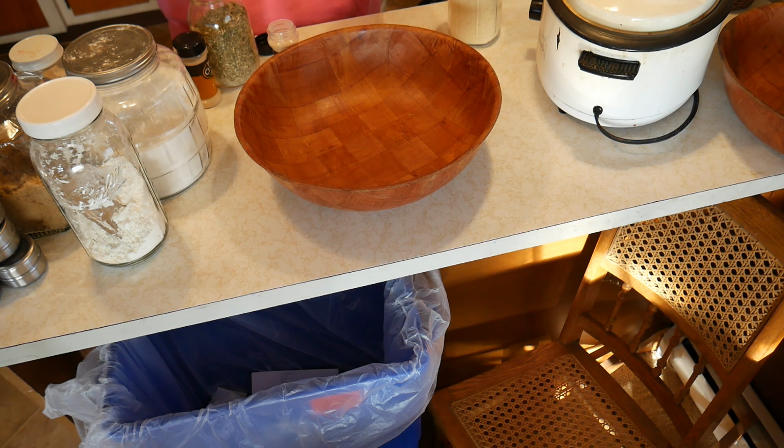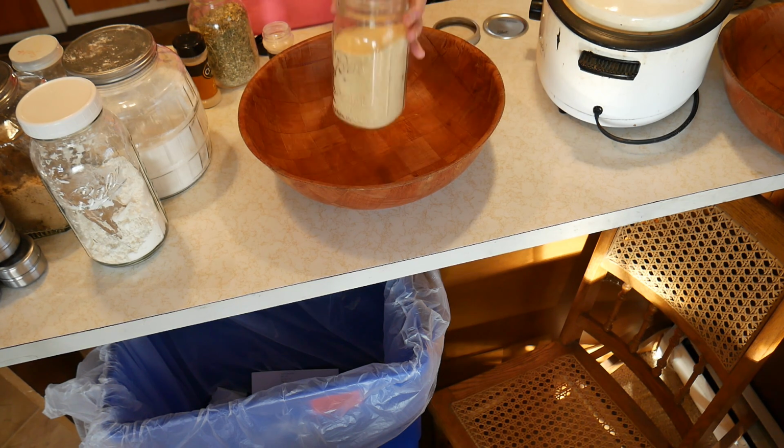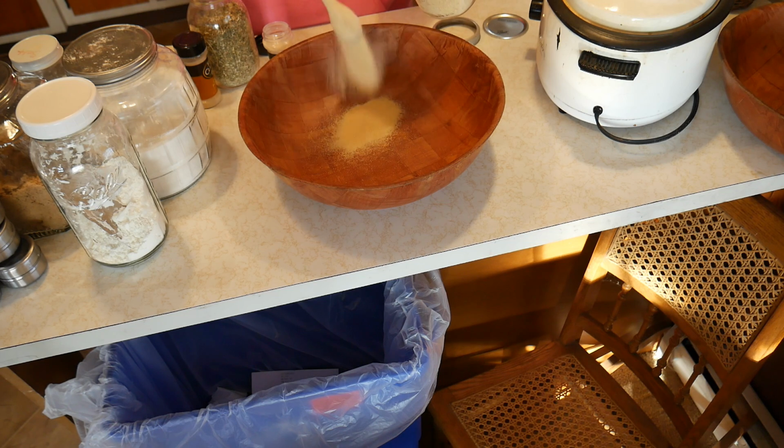So it's garlic onion dip mix, and making this one time added to 2 cups of sour cream will make you one dip. But I'm going to make a bunch of it, and I'm just going to add it to my sour cream to taste. So it calls for 1 tablespoon of garlic powder, and this is my very own garlic powder that I have. I have my very own that I make. So it calls for 1 tablespoon, and I'm going to add 4 because I'm going to make this in 4s.